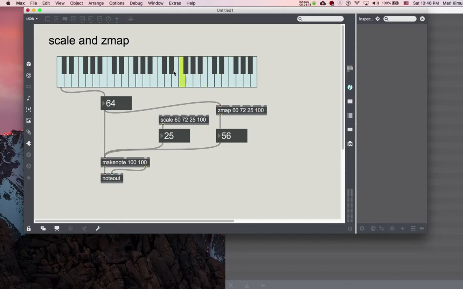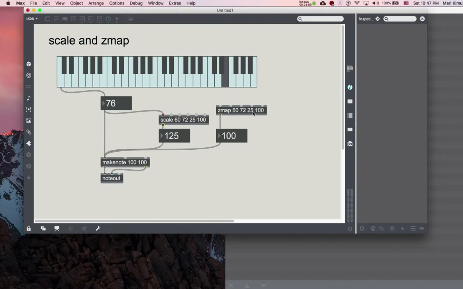Then it stays, right? However, now let's try with scaling, the first one. Same thing. And if I go beyond, watch this one, it keeps scaling down. Now I can't even hear it anymore. Same thing above here, it keeps scaling up. It's too high. It's a kind of silly example, but this is the difference.